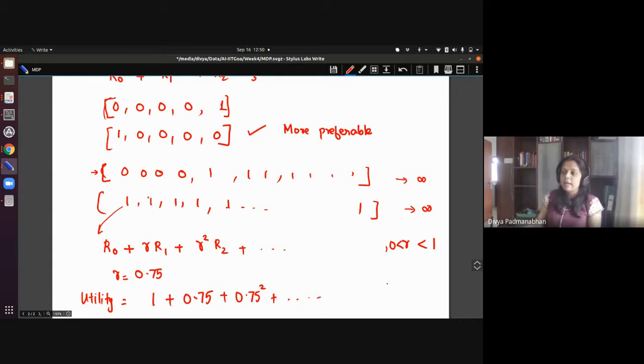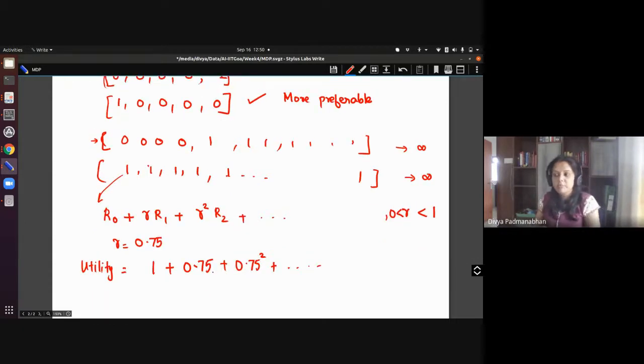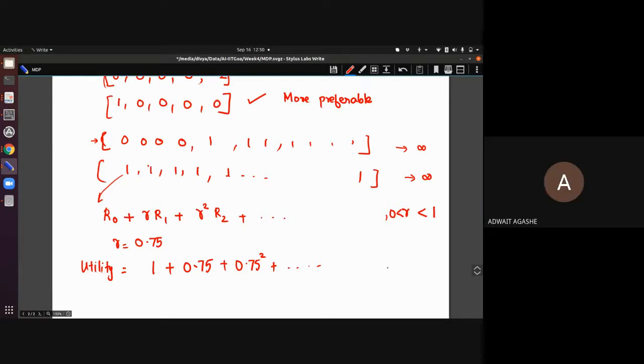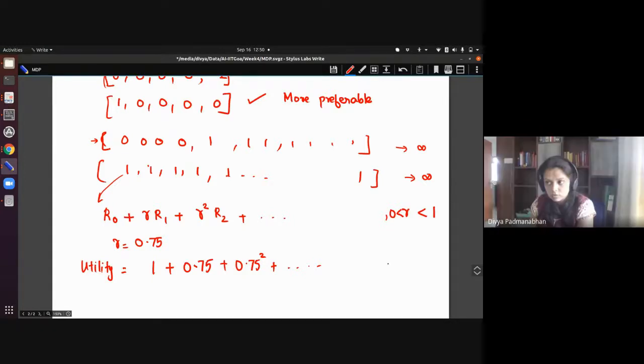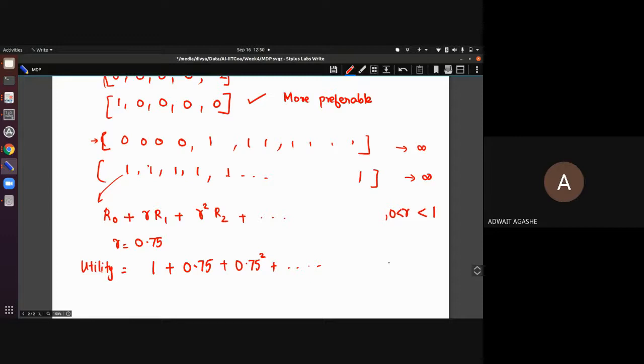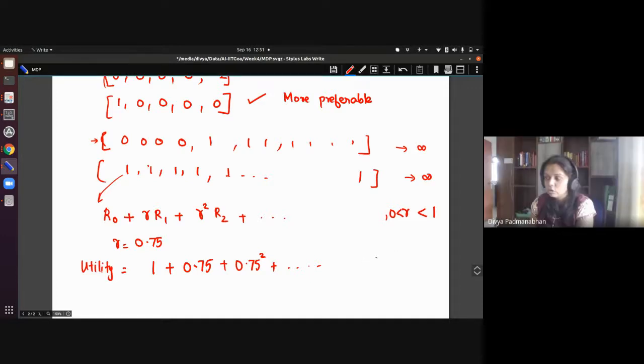What is going to be the value of this? Is it going to be infinity, or is it going to converge? Sum of an infinite geometric progression. Yes. Suppose the maximum value is R max.